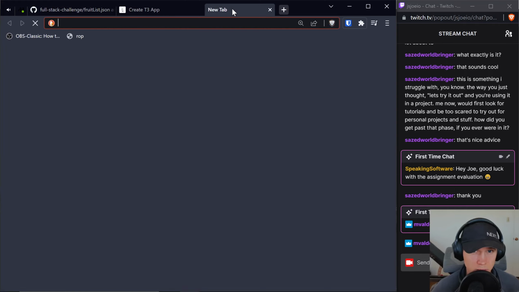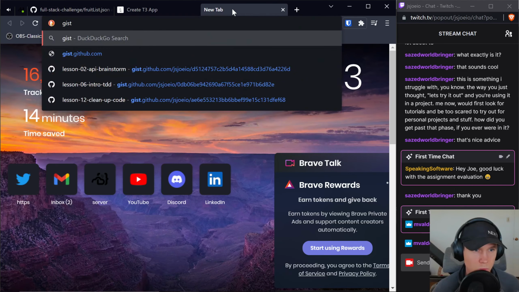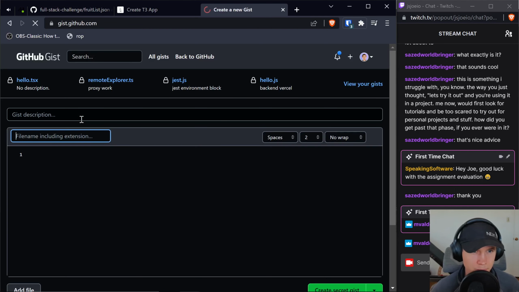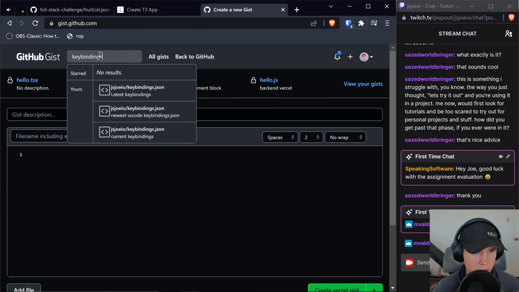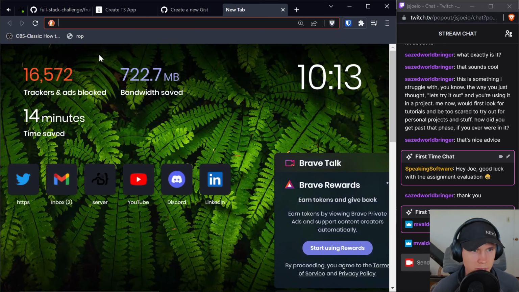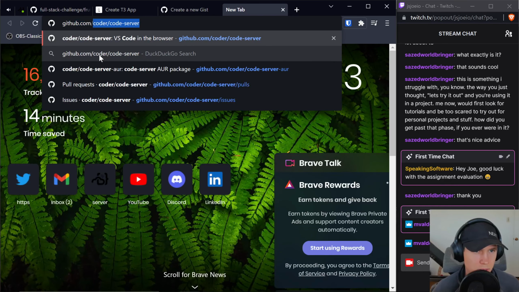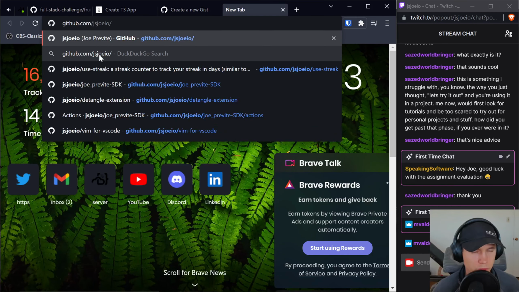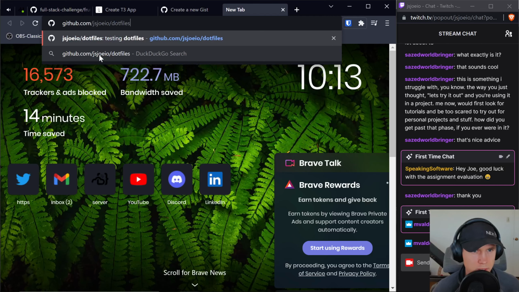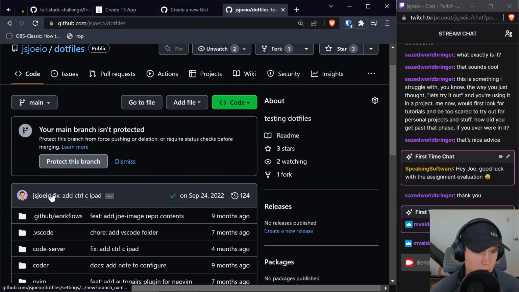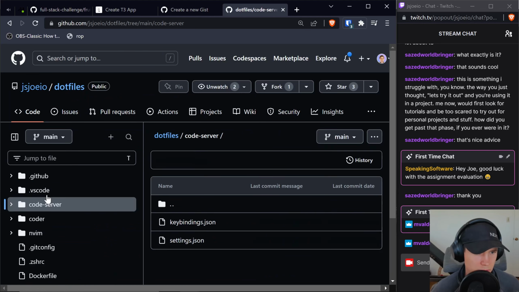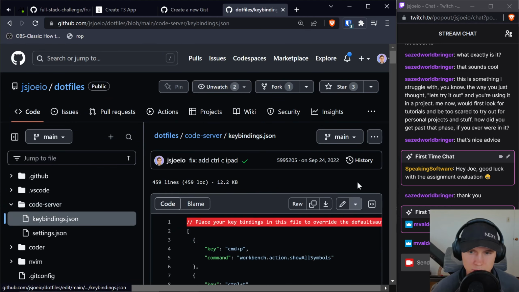And actually, let me do one thing real quick just to fix some of my key bindings. Or actually, sorry, it is in my dot files. I don't know why they're not copying over though. So I think it's dot files and code server and key bindings.